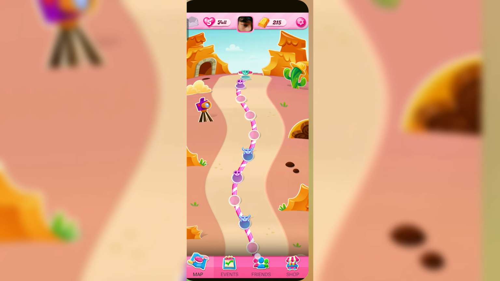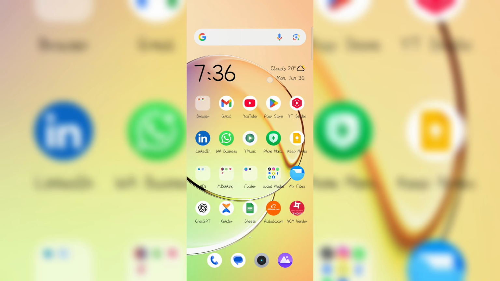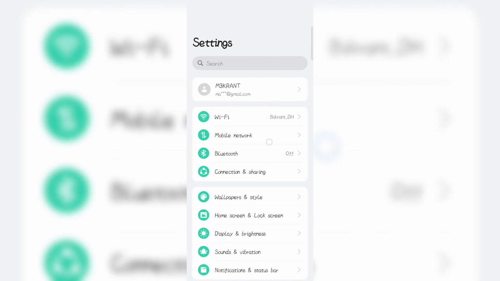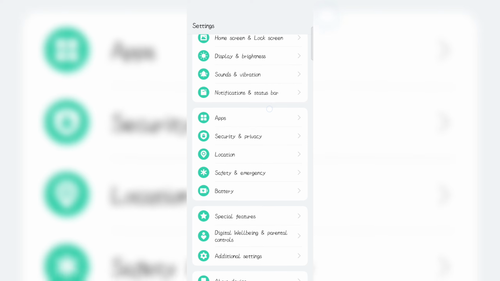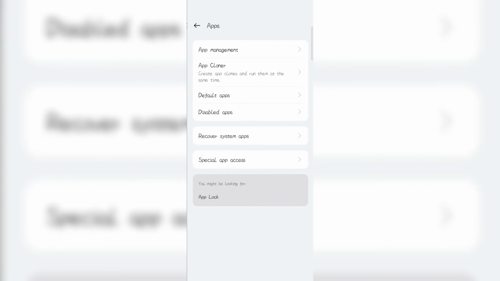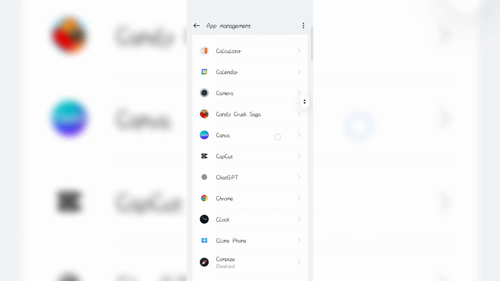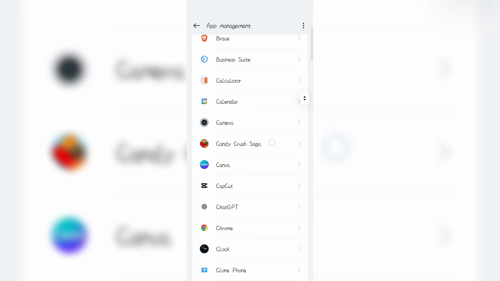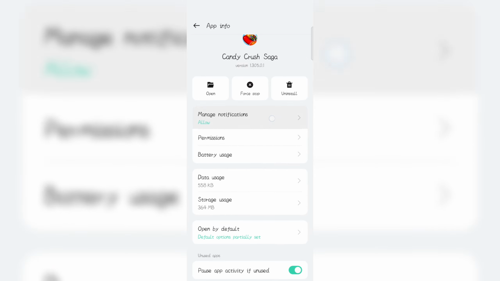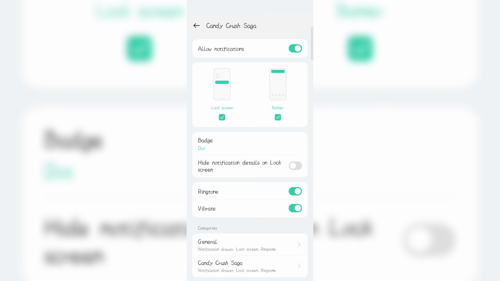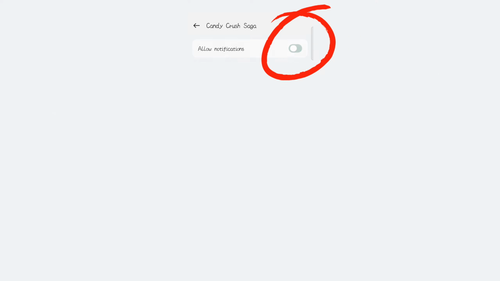First things first, exit Candy Crush and head over to your phone settings app. That's where the real power lives. Once you are inside the settings, tap on apps or app management, depending on your mobile device. Once you are inside the apps, tap on Candy Crush. Now tap on notification. You will see a bunch of options like show notification, pop up, etc. Flip that main switch off and bam, no more your lives are full message at 3 am.